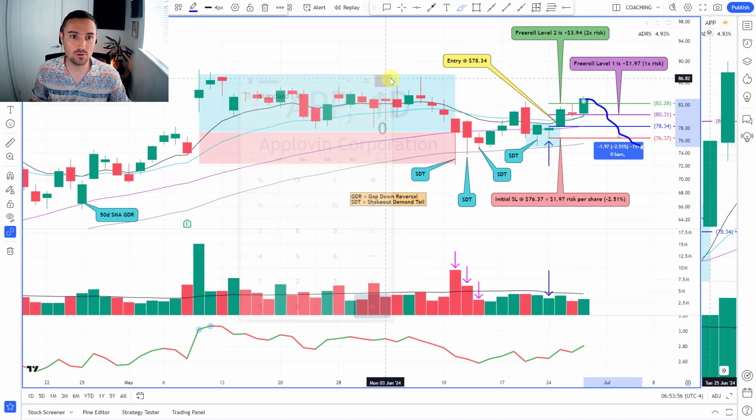So what I try and do is I try and free roll the position into the first pop. So that period of contraction and then the expansion that follows, I'm trying to free roll into that, which is really important. I'm trying to sit through the testing action. Can I then add on a testing action? And then if the stock then reverses and trends higher, that's when I'm thinking about the optimization of profits.